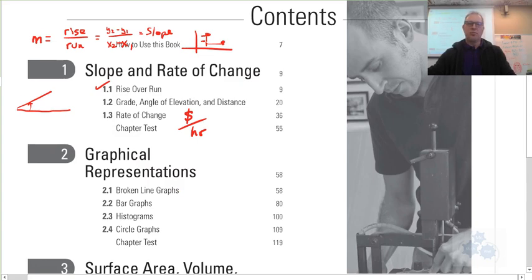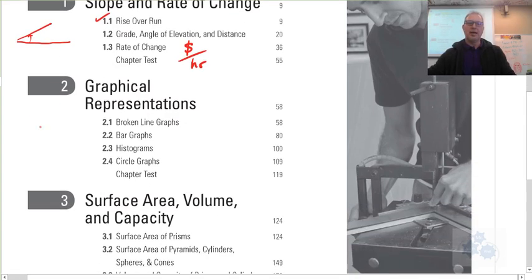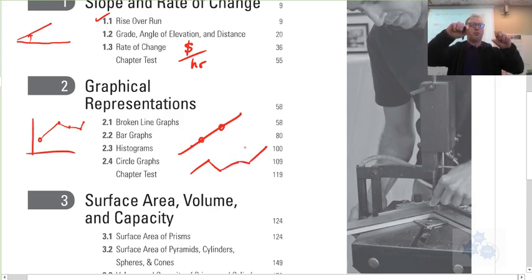Chapter 2, broken line graphs. If we have data points like this, and if you connect each point with a straight line, then that's a broken line graph. Broken would be, this is a straight line and it's been broken, it's like been bent. So it's a kind of broken line graph, think of it that way.